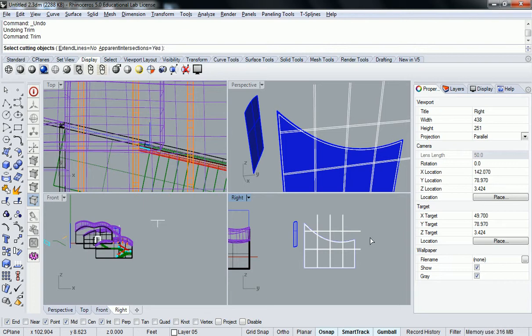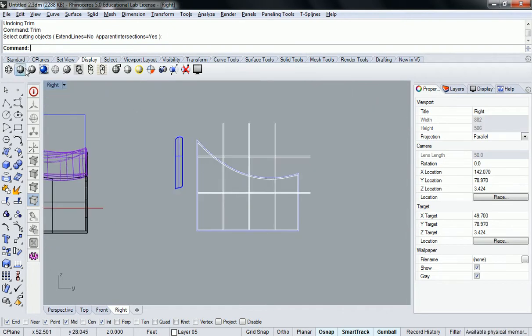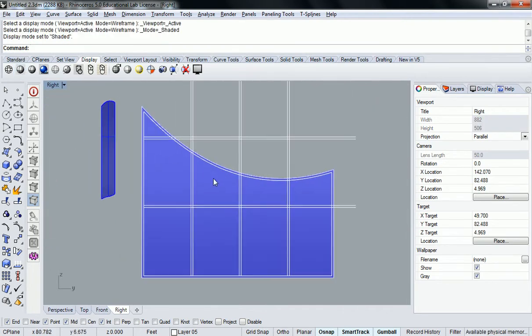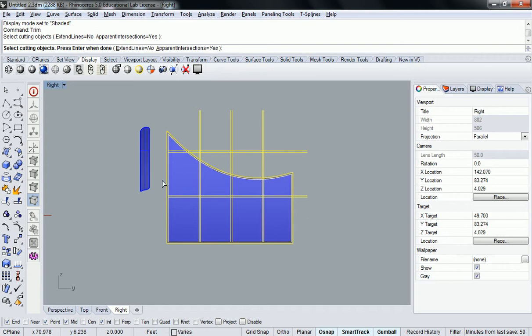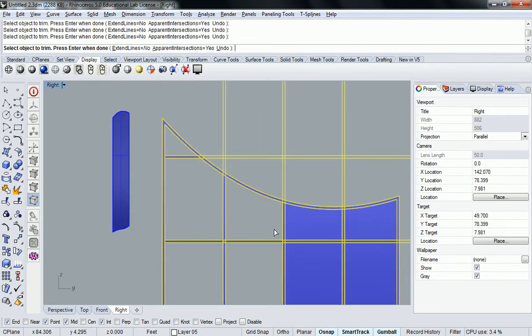So if I say, let me turn this on actually so you can see, turn on shading. So the coolest part of this is that since I pulled a surface off and I drew curves for the profile that I need and I hyperextended them, that means that they are truly a positive geometry and I just need to select my negative geometries. If that makes sense, or if that doesn't make any sense, you'll see what it means here in a second. So I select all of those curves as the cutting objects and then I can select the panels to trim.